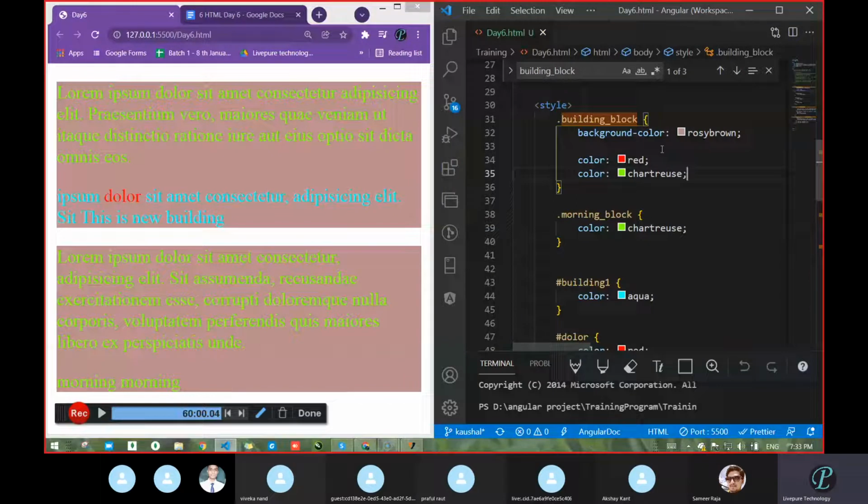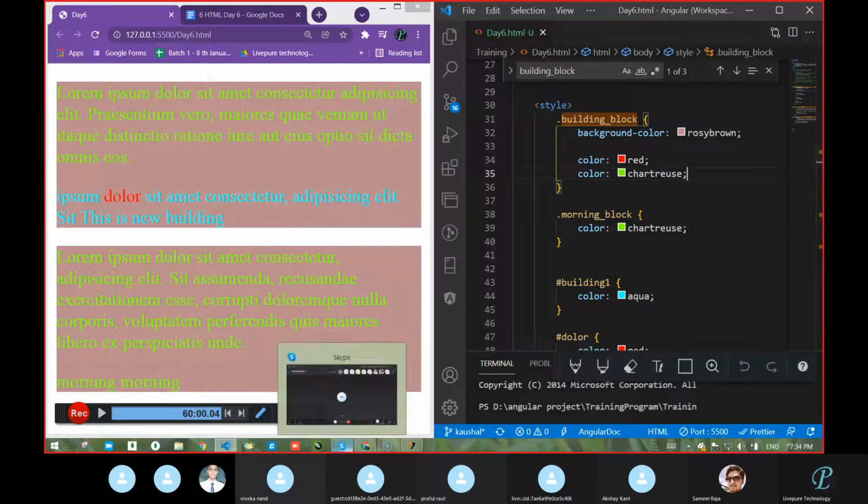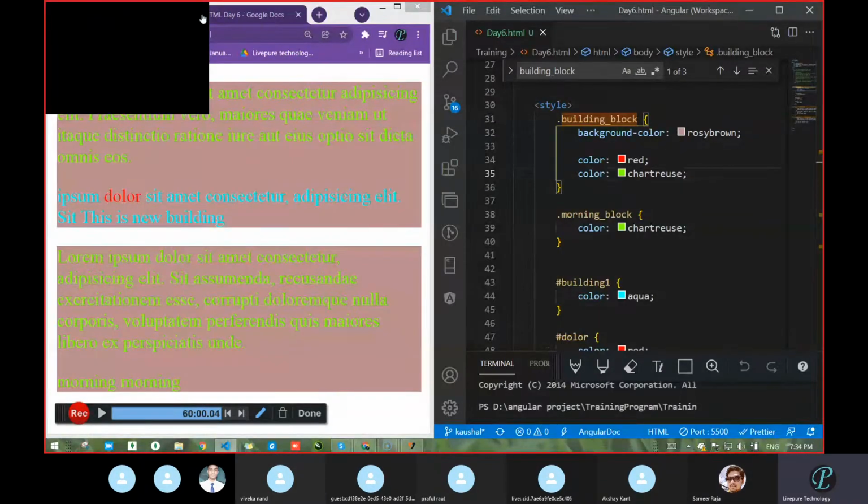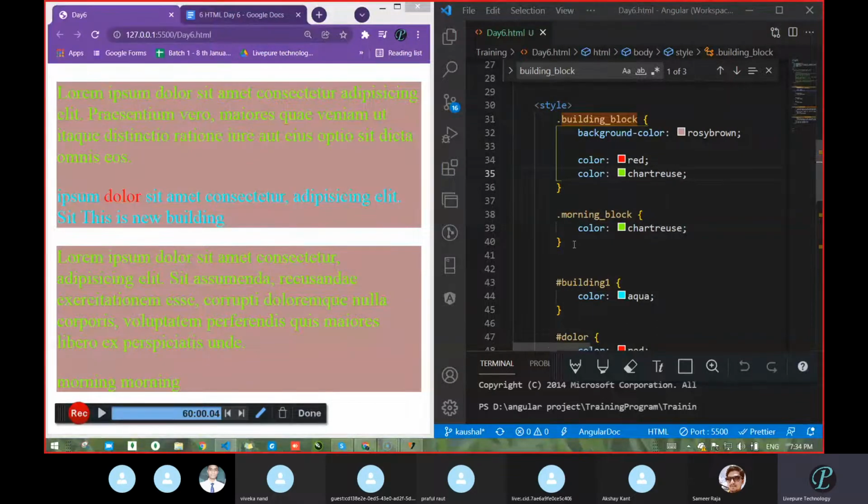Any idea or no idea? Hello? Is my mic working or not? Perfectly working, yes, sir. Oh no, I was getting shocked whether the network is there or not. The line is connected, that's why. So what magic is going on? Because when you alter the position, you get a different color. What is the reason?